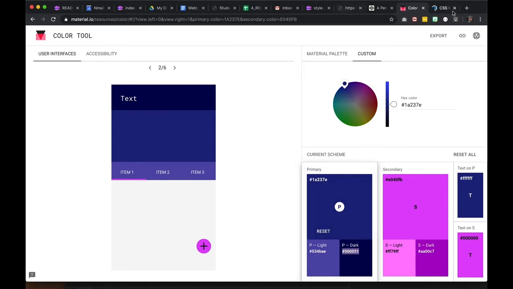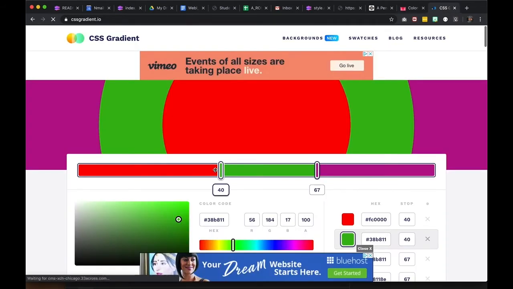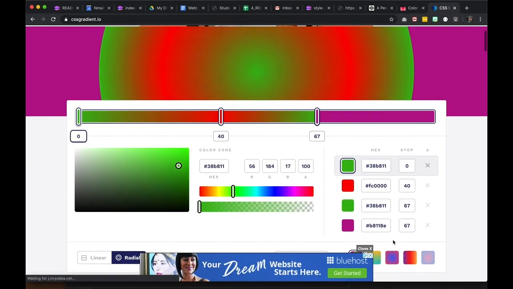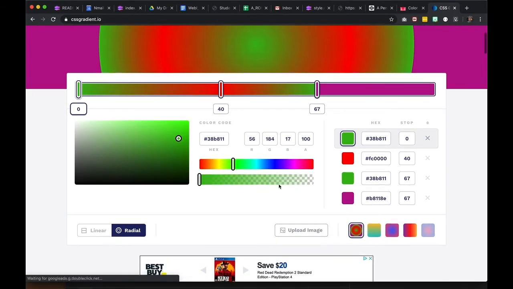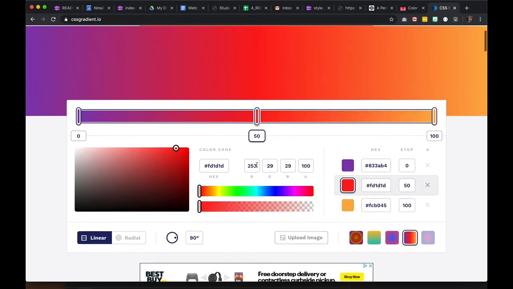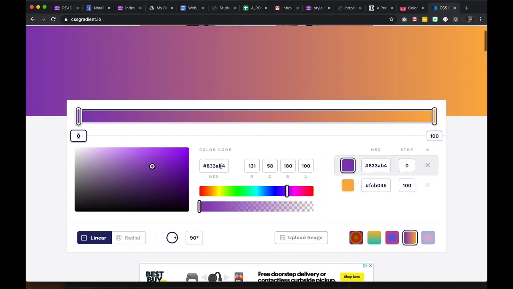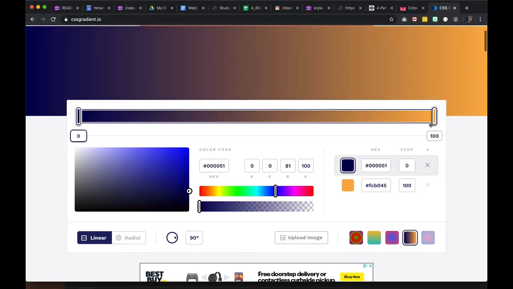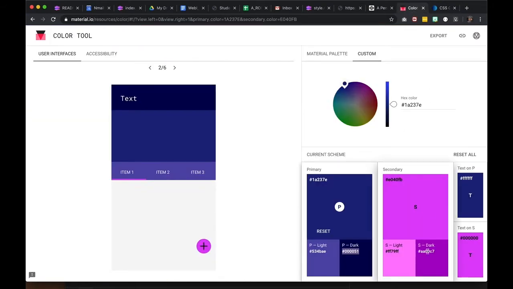And obviously I have these colors in my code as well. So let's just do a really simple one. Give it that color. And then I will also do this darker pink.